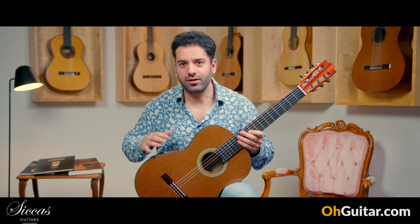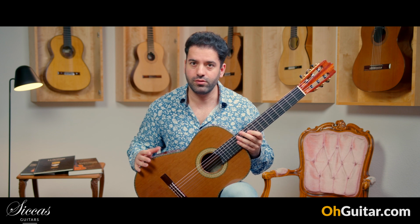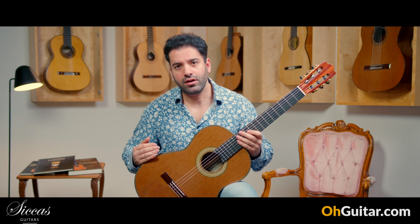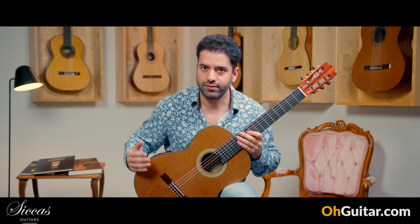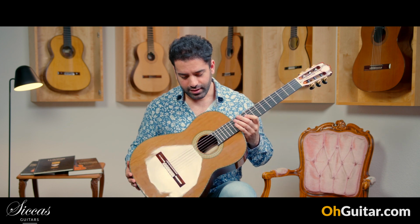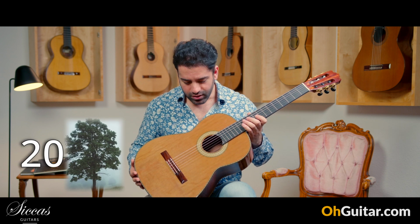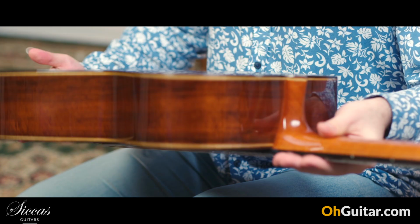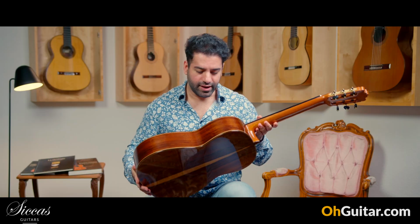And the last guitar of this week is made by the German guitar luthier, very well known, Wolfgang Jellinghaus. And this guitar is a Manuel Ramirez 1912 G model. And brand new from 2023, we have a cedar top and beautiful granadillo back and sides.